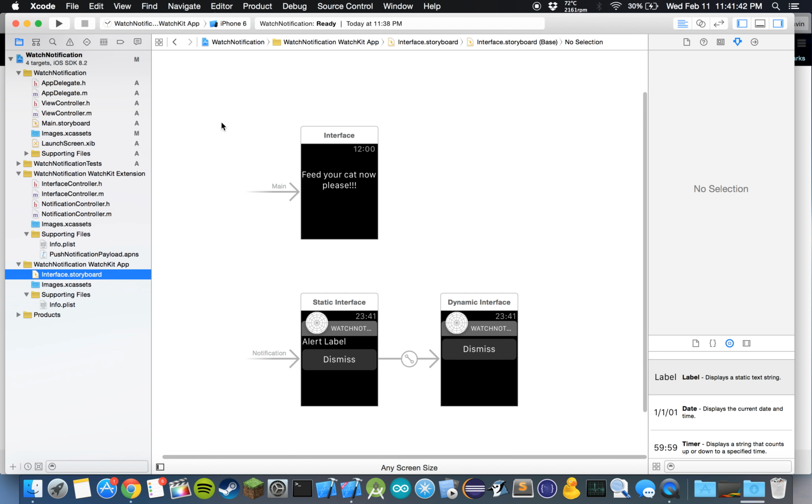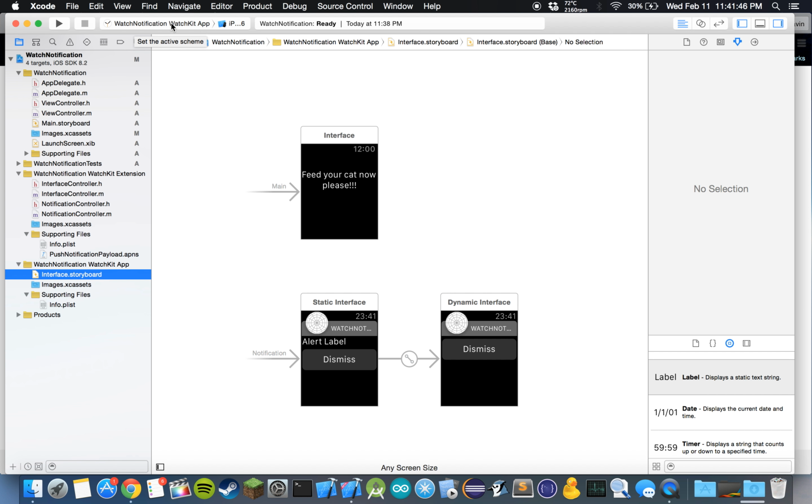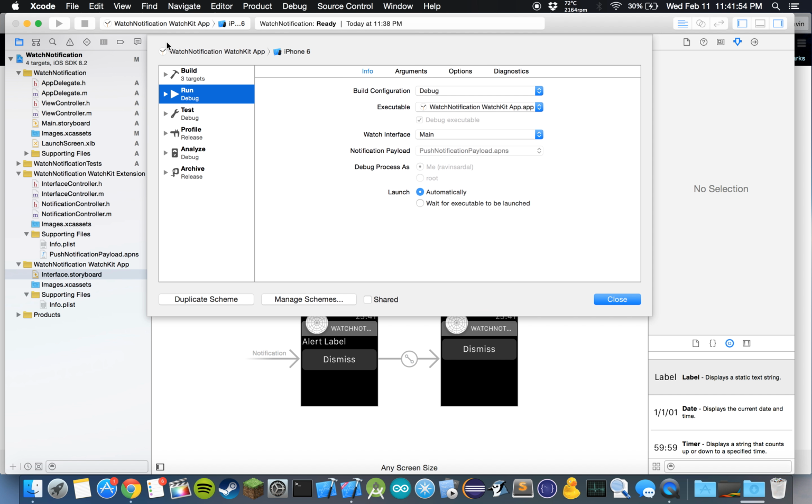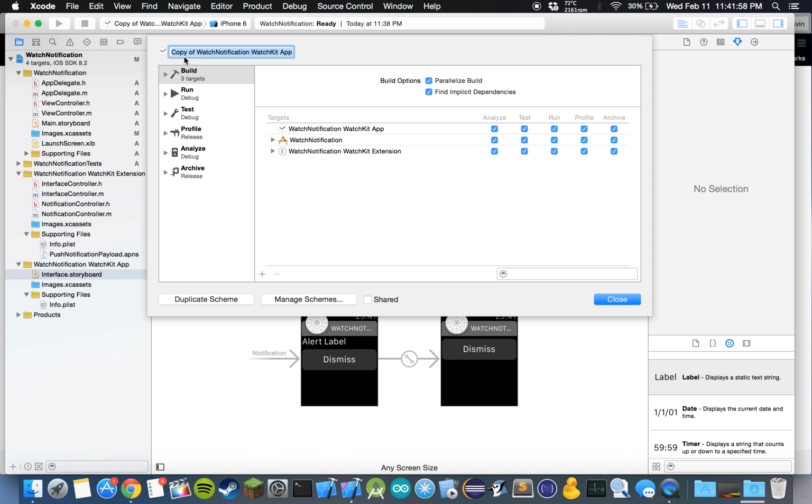Okay, so now let's click on watch notification WatchKit app, or whatever you named your project. Let's click on that, and click on edit scheme. Now click duplicate scheme, and let's name it notification. It doesn't really matter.